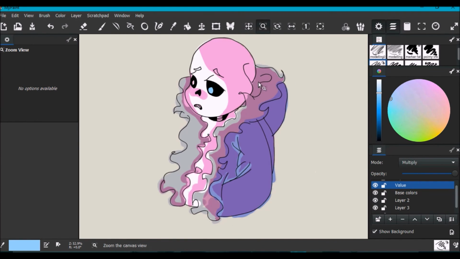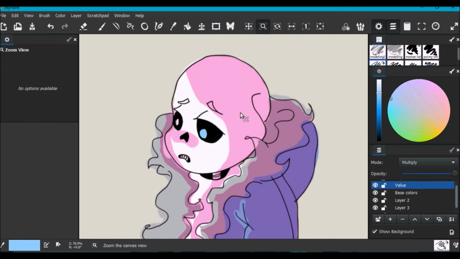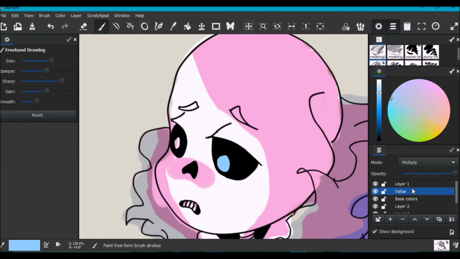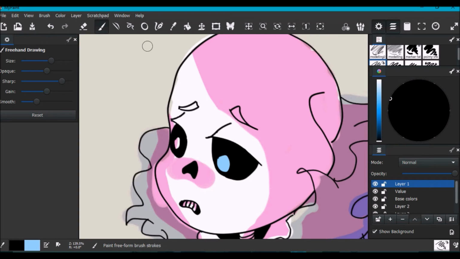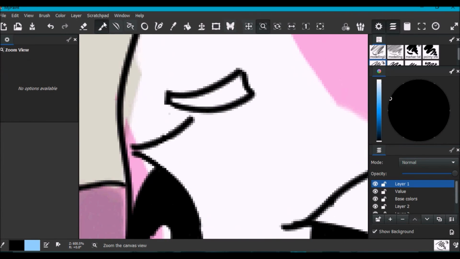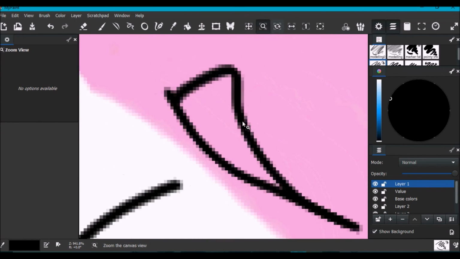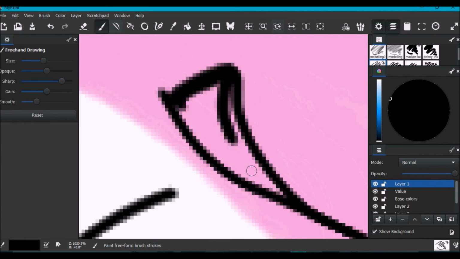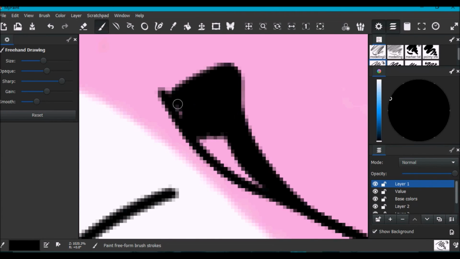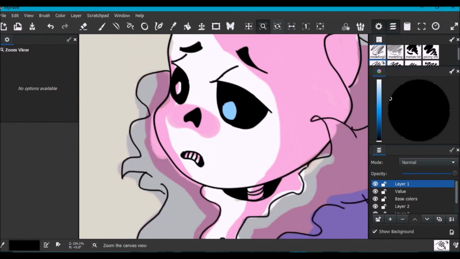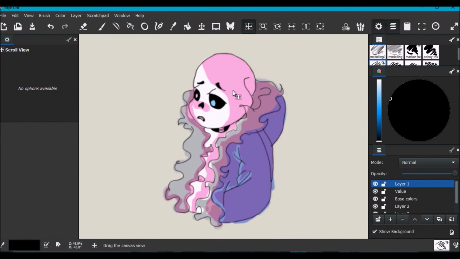I would mostly just say try to find your style. You can also look at a lot of really good tips and tutorials on YouTube, Pinterest, DeviantArt, whatever. Like I said, I found this really good tutorial on Pinterest, and I just added a different method because the person did not use multiply. They just put the purple on top and the base colors on the bottom. I did that, but it didn't really fit for me, so I guess I found my own little style thanks to a tutorial on Pinterest.